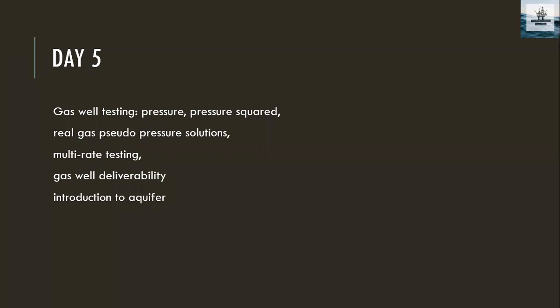Then comes gas well deliverability. This is also a well testing technique that will help us understand the absolute open flow of a well, to produce the maximum outcome of gas. The deliverability should be maximum, so how can it be estimated? What could be done to know that a particular well can produce the best amount of gas present inside the reservoir? Every well has its own capacity. So the best stable flow rate of that particular well for that reservoir will be estimated in the gas well deliverability test.